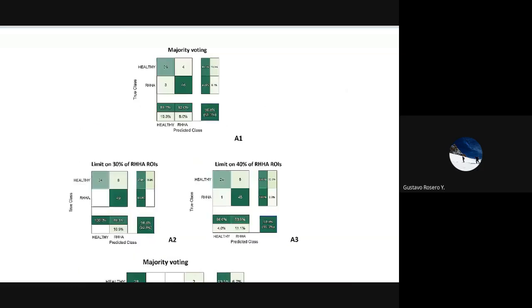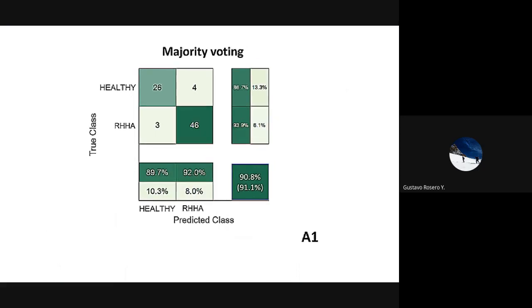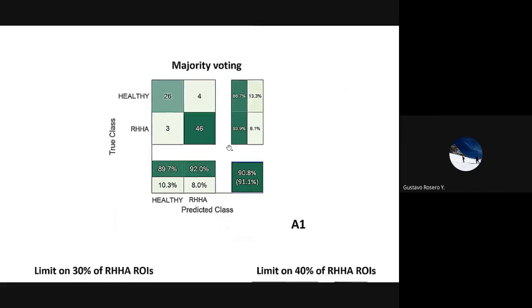We will see the results. This is the first majority voting approach for deep learning, and they obtained this result. They got 27 healthy red blood cells and four with this rare anemia, hereditary hemolytic anemia. The accuracy is nearly 90% and more than 90% with this.